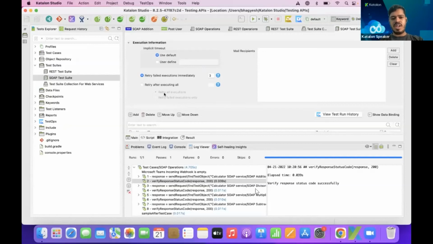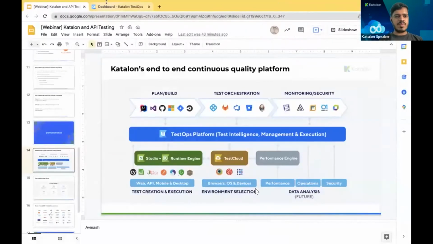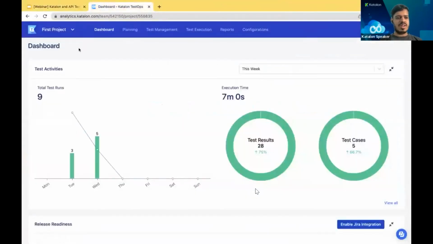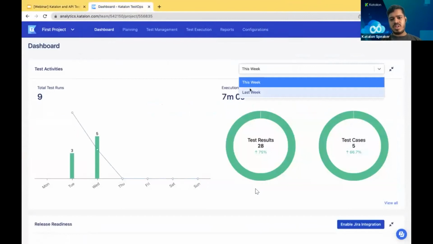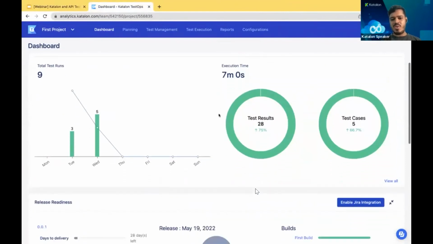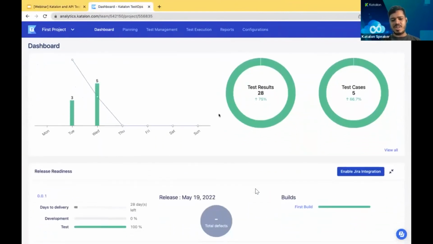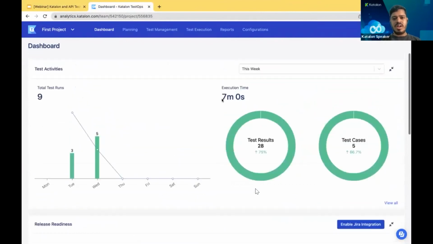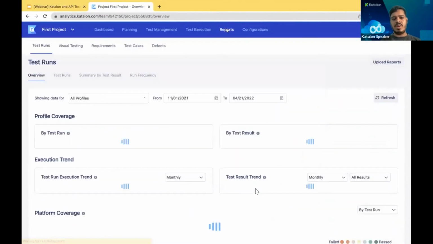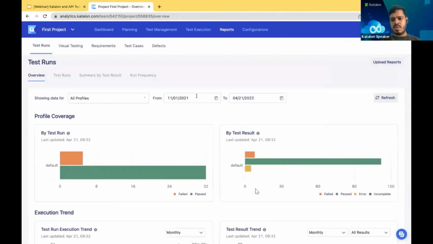Now coming to the reporting capabilities, I quickly switch to Katalon TestOps. Now on this dashboard, you can see that it shows us the overview of the test runs that we have been doing, and it shows that to us for this week and last week. Now, one question that might arise is why only 14 days? Because this is a dashboard and we want you to focus majorly on the recent activities or the recent status of your build. But if you want a detailed report, you can do that as well by clicking on the report section. You can select the time stamp for which you would like us to present you the report.